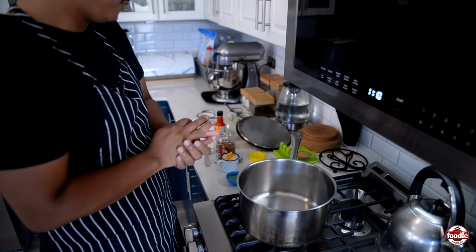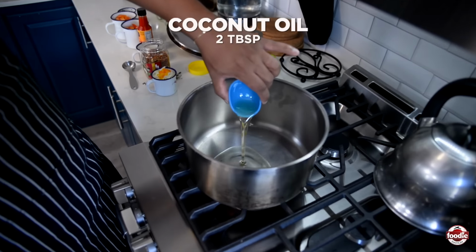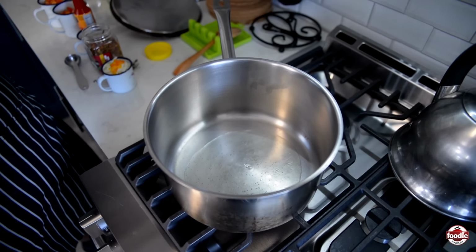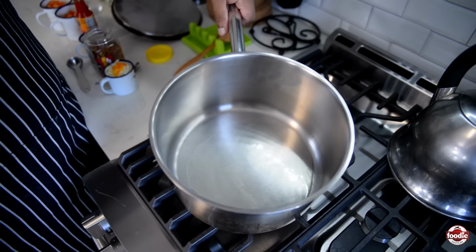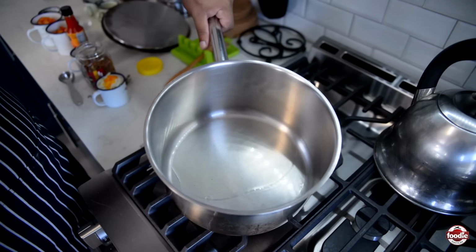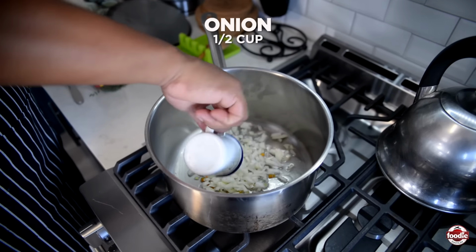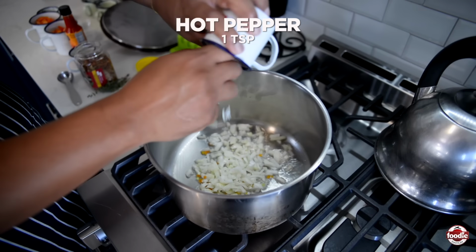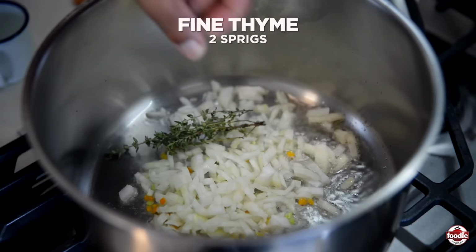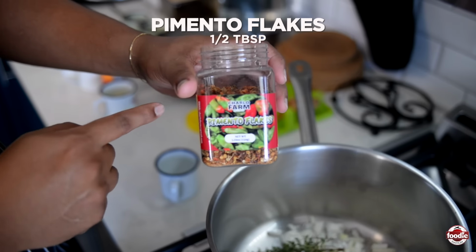All right, so for our tomato sauce, heated pot over medium heat, excuse our parrot, going in with a little coconut oil. I'll always choose coconut oil or mustard oil over vegetable oil. It's better for you, it cooks cleaner. Alright, so once that's heated, going in with our onion and hot pepper, followed by our thyme and our dehydrated pimento from Charlo Farm. Check them out.